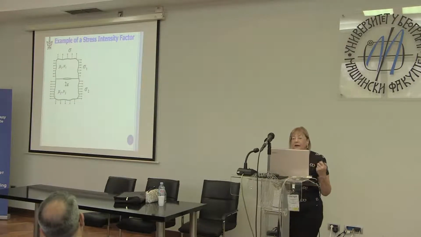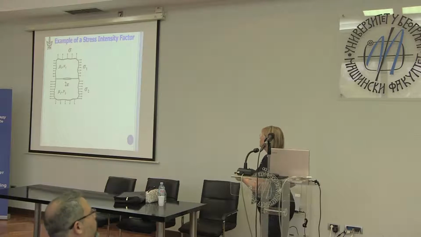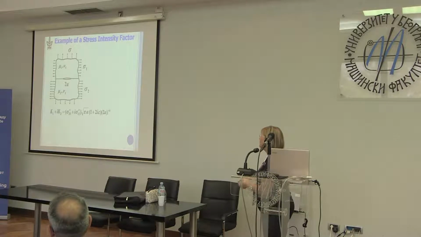Okay, so let's get an example of a stress intensity factor, something that we can maybe hang our hat on. So we're going to take an infinite body, which has two different materials bonded, and a Griffith crack, a central crack of length 2a, and we apply a tensile stress perpendicular to the crack faces. And I'll talk about sigma 1 and sigma 2 in a few minutes. So the analytical solution was obtained early on in the 60s. The analytical solution for K is given as this expression.